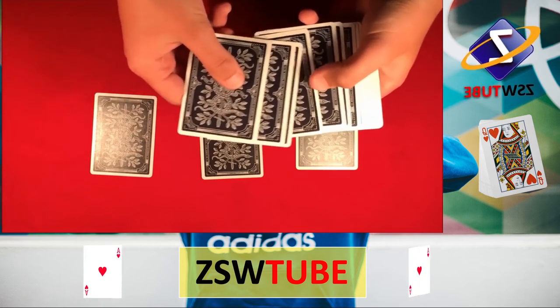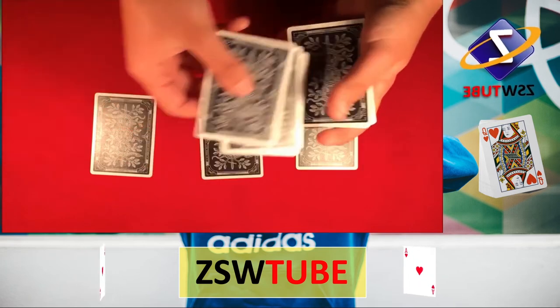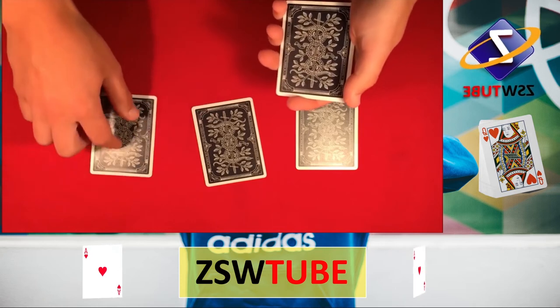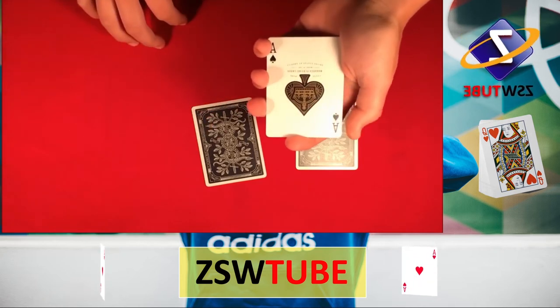I'll take a few cards off the top of the deck, maybe like three or so cards. Let's say you take one, two, three cards off the top of the deck. And now all I want to do here is take the first card that you chose. Let's say we look at it, it just so happens to be the Ace of Spades.